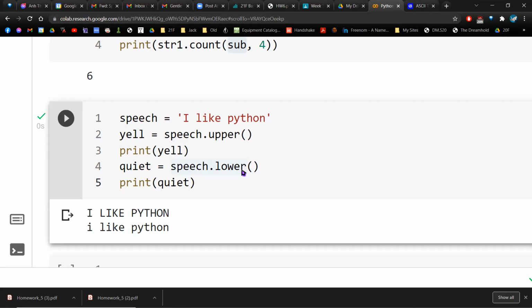Why would it be useful to have one of these functions? Oh, Derek, I see you raised your hand. Maybe you could search for app, like you can convert all the A's to lowercase and then search it, or convert all of them to uppercase and then search. Yeah, so I like what you're thinking about.